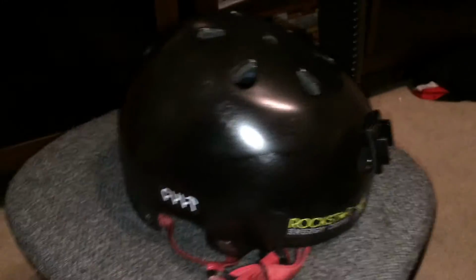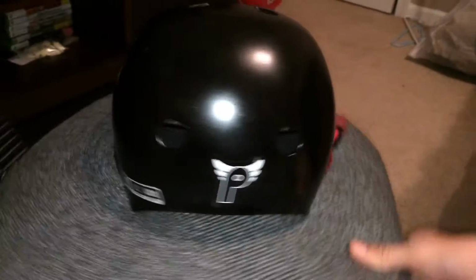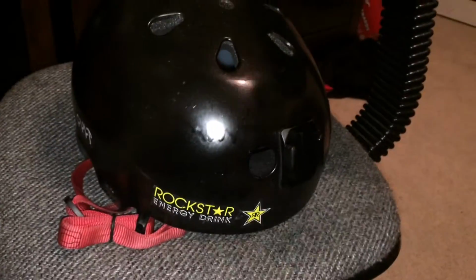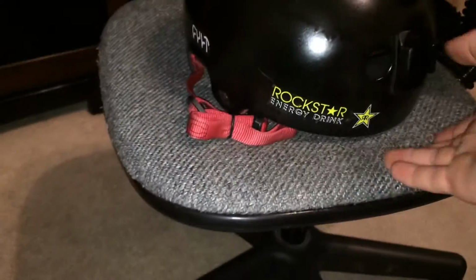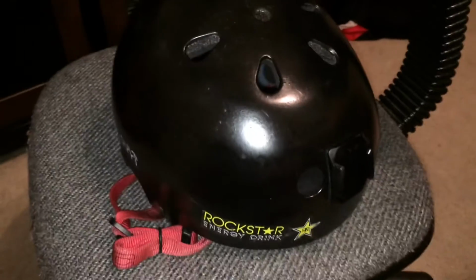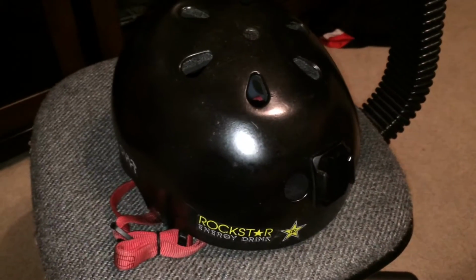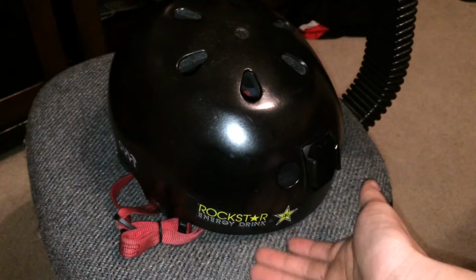Alright guys, so here we got the finished product. I'm going to go a little 360 of the whole helmet. Overall, whenever I was painting at first, I thought, this is going to turn out trash. But actually, it looks pretty good. From far away, that's all I really cared about. Sorry, it's 1 o'clock in the morning, I actually have to talk a little bit quieter. But from far away, it's just going to look normal.